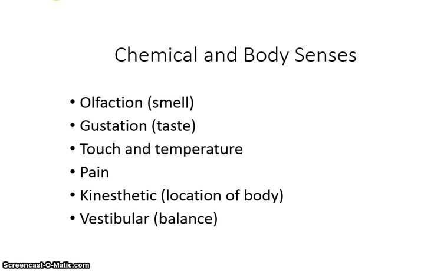So now let's look at some other senses. We have smell, taste, touch, and pain. And we also have two other additional senses. We have a kinesthetic sense, which is the location or awareness of our body. And we also have our vestibular sense, which is our sense of balance.